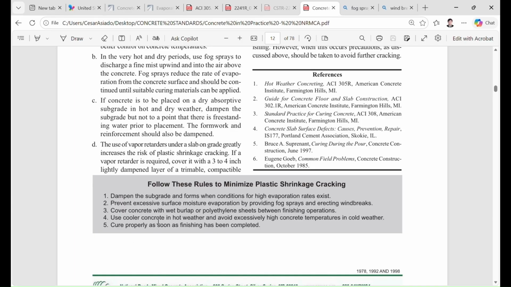Number 4, using cooler concrete in hot weather and avoid excessively high concrete temperature in cold weather. Since we know already how to estimate the concrete temperature using our template, you can apply this option, number 4. And cure properly as soon as finishing has been completed.